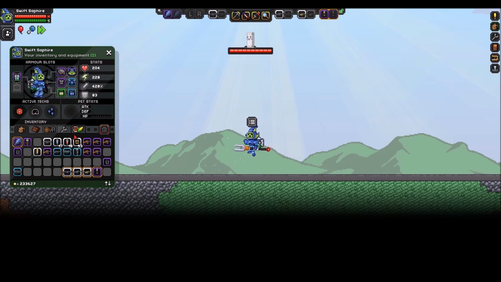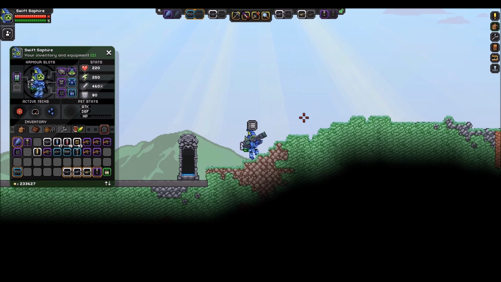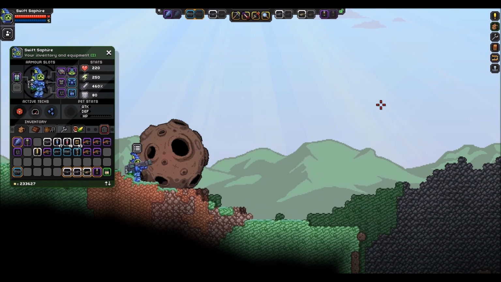And this last one here, I think you guys are going to love this. This is by no means a real weapon I intend on you guys to use. It's a little bit ridiculous, but it's something really cool I found. So I call this one Deep Space Revenge, and this puppy shoots meteors.